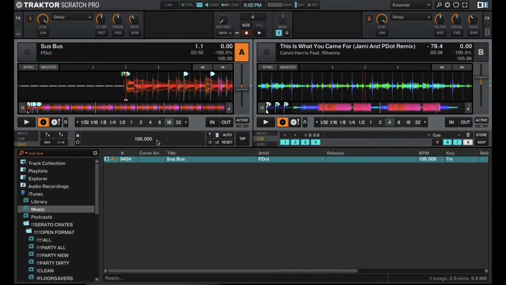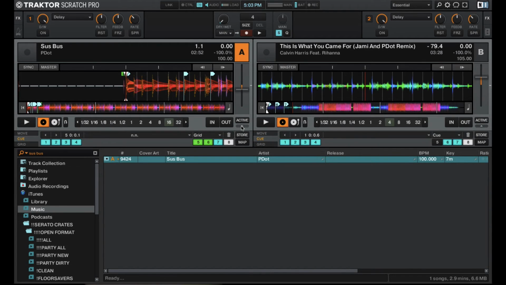And then you have your grid edit mode. If you've edited a grid on any major DJ software, it's pretty much the same. You just find the part that you're looking for, hit the grid, say that's where you want the grid to start. Then you can adjust this BPM, either making the grid bigger or smaller, or moving the grid to the left or to the right. Then you can lock it in and make sure it's nice and tight and on beat. Once you learn how to beat grid, it's pretty simple to beat grid on any software. So this is the beat grid panel for Traktor Pro 2.